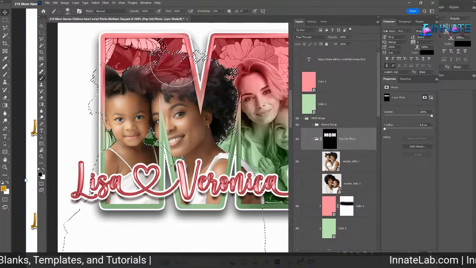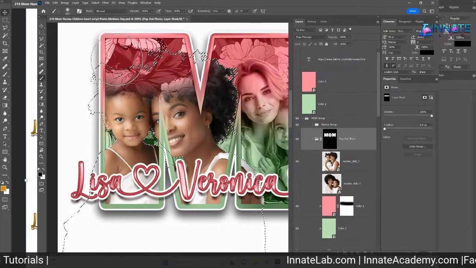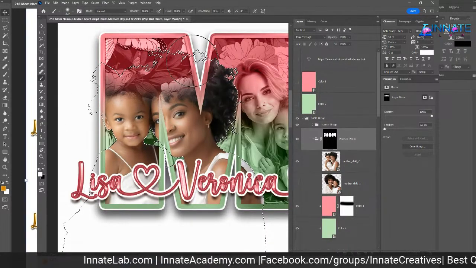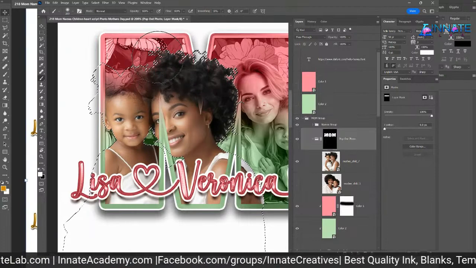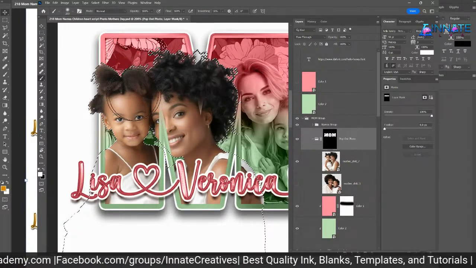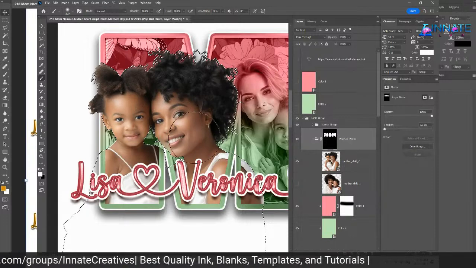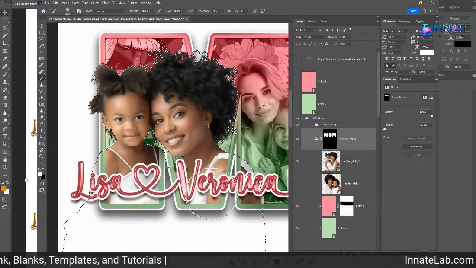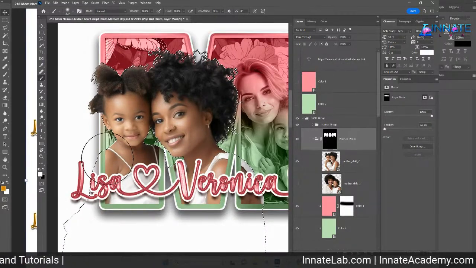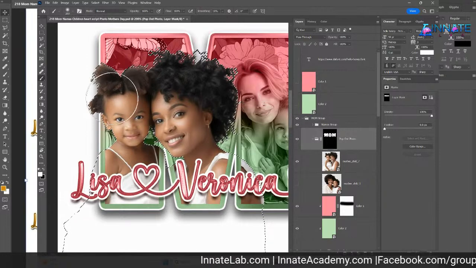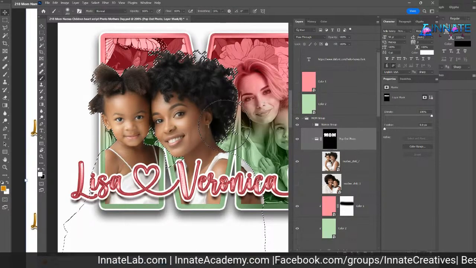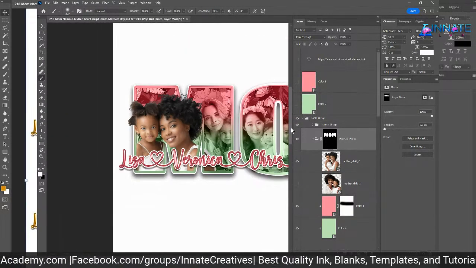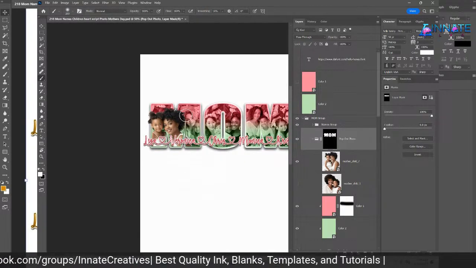Okay, and right now, remember, black is going to conceal while white reveals. We want the white because we want to reveal parts of this photo here. So I'm just coming here with the white and bringing out the parts that I want. I don't want her face cut off there. Okay, and sometimes you have to judge, like I'd rather keep the shape of the M than have the shoulders there, right? So I'm gonna let that crop out, but I definitely wanted to make sure the photo popped out where the face was, okay? So now I can do Control D to deselect, and I'm gonna zoom out a little bit, and boom, you have a pop out effect.